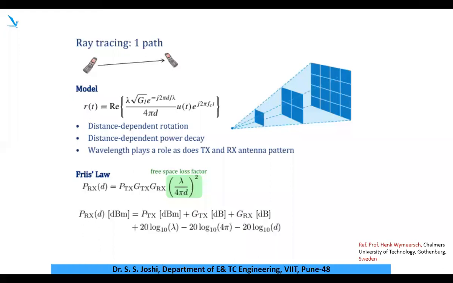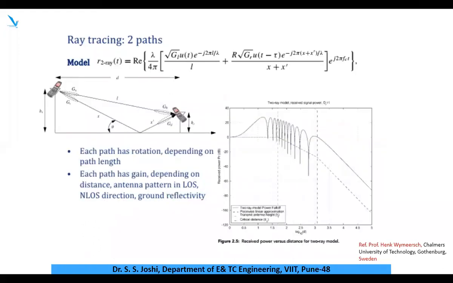If there are multiple rays, meaning the signal takes multiple paths, what happens? We'll discuss in detail what exactly this two-ray model is. We have to extend, because the number of rays means the signal may transmit via different paths. But what exactly happens? We have to slowly increase the number, so we'll start with just two rays.